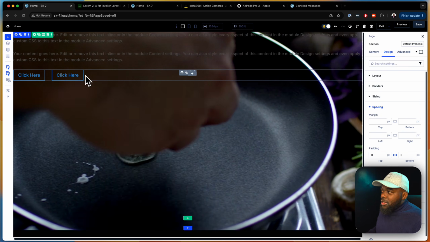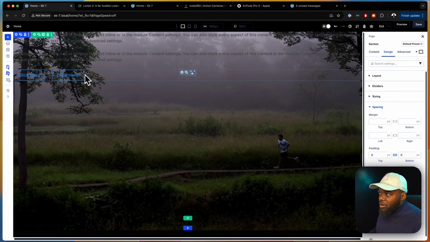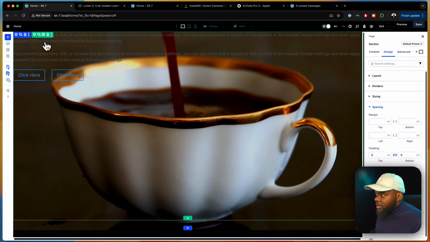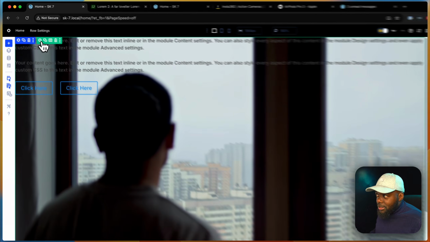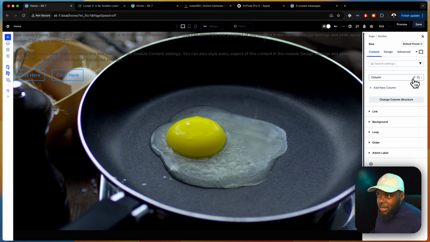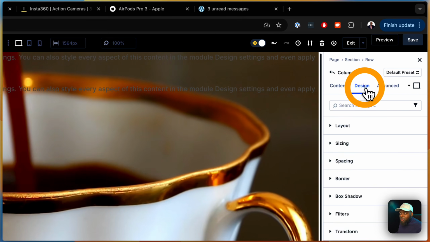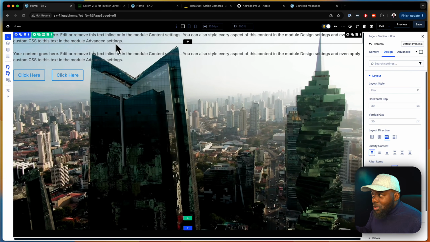Okay, great. So now that we have this, we're still far from what we need in order for us to have our design looking the way it is. So what we need to do next is to come over here to our row settings, and then this time we need to go into the column, okay? Because this is where we need to go into the design layout and make sure that our text, it's all the way up here.